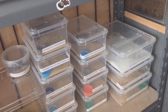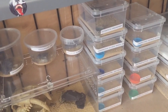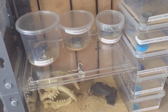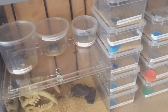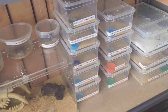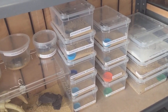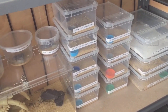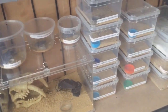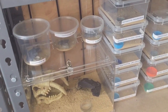I will be getting a bigger enclosure for my orthorica species from Pakistan — the female dwarf scorpion — because there's a massive expedition coming up in May: the British Tarantula Show 2017 at the Warwick Exhibition Centre. Can't wait for that, it's going to be absolutely fantastic like it is every year. I'll be getting a new glass enclosure for her in May, probably something like a six by four.